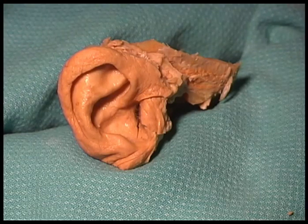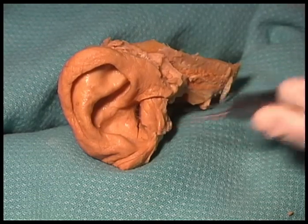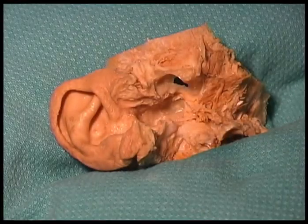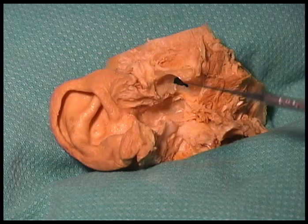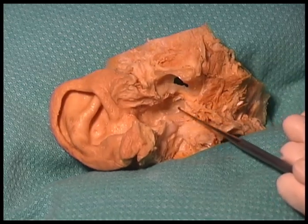The first step in the dissection really is to dissect down through the external auditory meatus. And we've already made these scalpel cuts through the anterior wall of the external auditory meatus, so we can simply pull this segment of tissue away. We've removed that anterior wall of the external auditory meatus, and now as you look down into the depths of it, you can see the tympanic membrane right down in here.